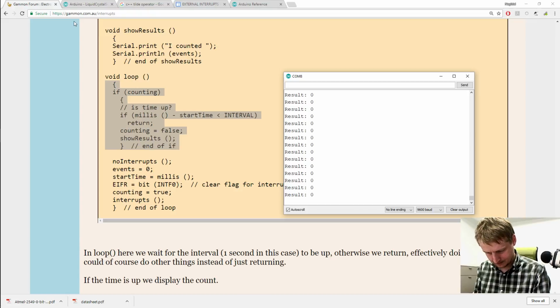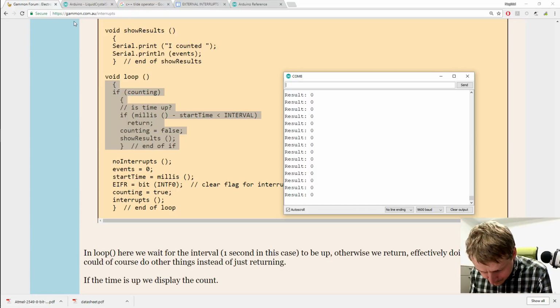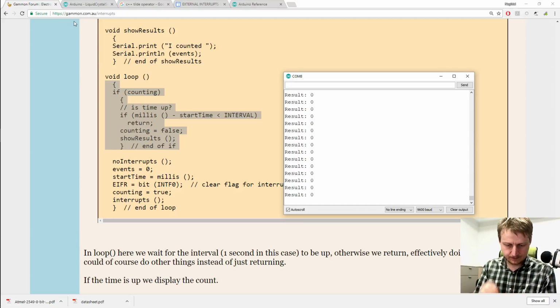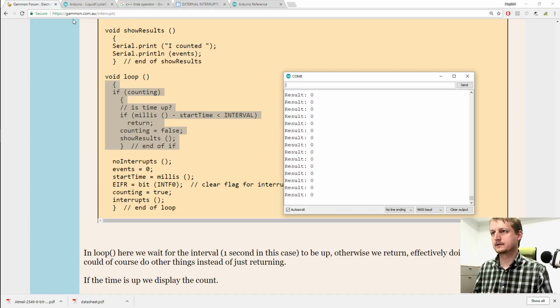Ah, I see. This also needs to go to ground here. And this needs to go to this. That's it. So now we see it. And now, okay, well, if it's like this, then yeah, we can see some results here.